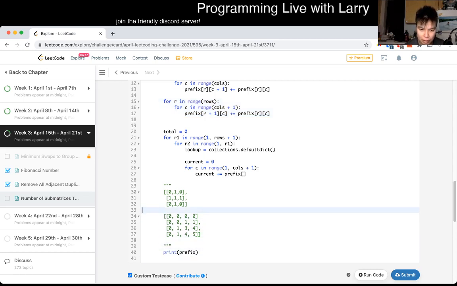Let's see. Let's say we have these two rows. We're moving from here, this column to here, right? So then, okay, let's say we have these two rows and we start at the first index. So we add in, I think I don't need this on one of them.